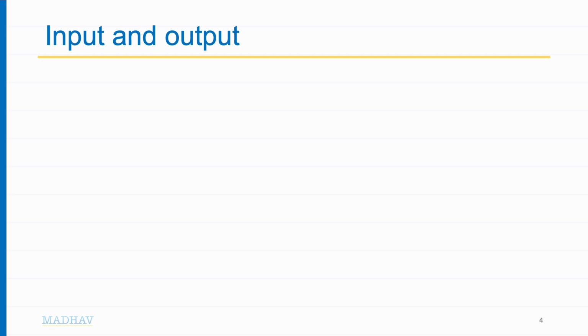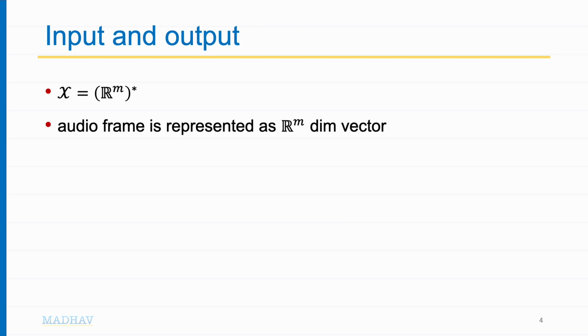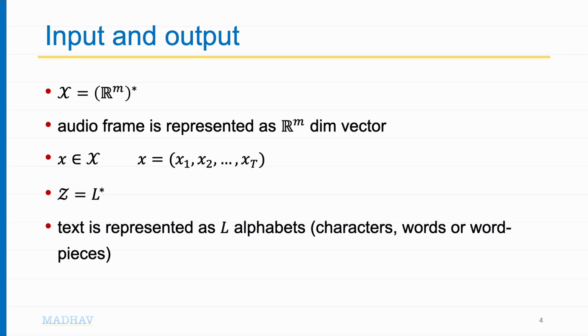Now, that's the problem at hand. We want to train a machine learning model, which is mostly an RNN, recurrent neural network, to do this modeling. Input is the audio or audio features, and output is the text or the sentence. And now we have input, we discussed this. It could be audio frames, m-dimensional vectors, MFCC or LFBE, log filter bank energies. All those features are possible. And then your X is basically a sequence of frames. That's your input. And your target output is a string, let's say.